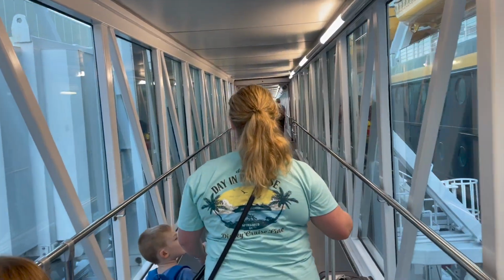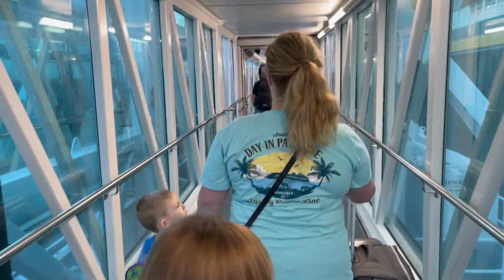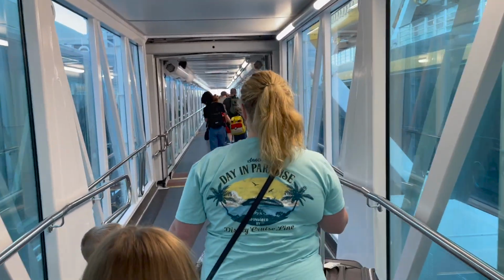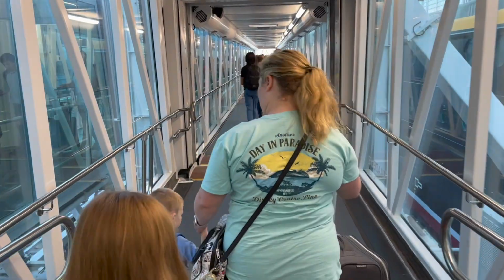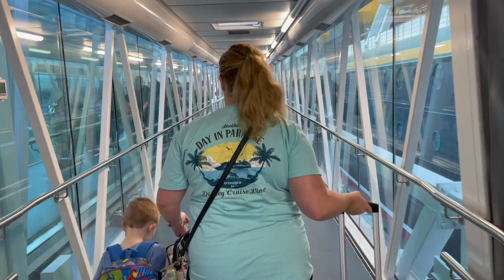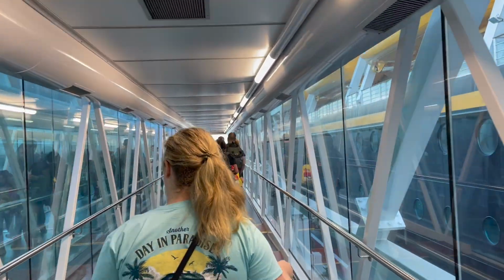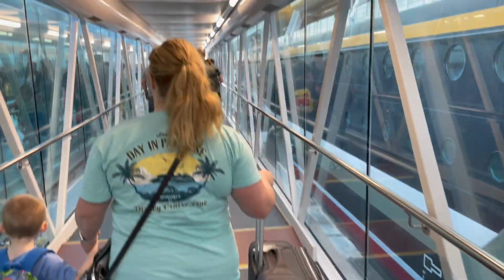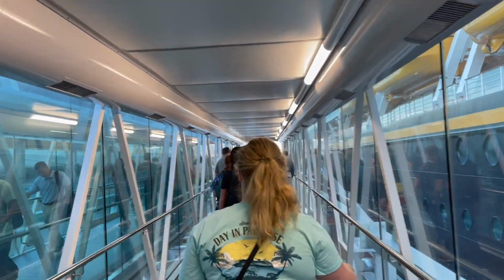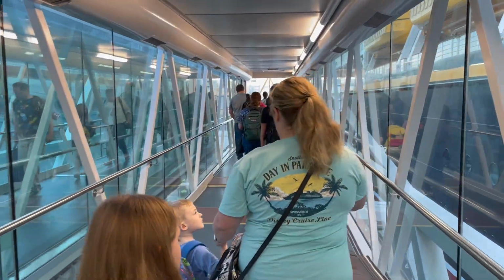Disembarkation process. We had our early morning breakfast, and then they call you by your luggage tag, which is a specific Disney character. Ours was Daisy, and when they call you, you can go have them scan your keys, and they let you off the ship. And you can leave out your bags the night before, which we left most of our bags. We kept one just so we had some of our stuff for the morning. But they'll have 3 of our bags out here, and we'll go pick those up and then make our way to Miami.